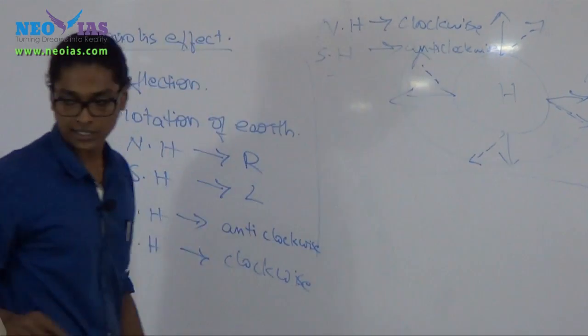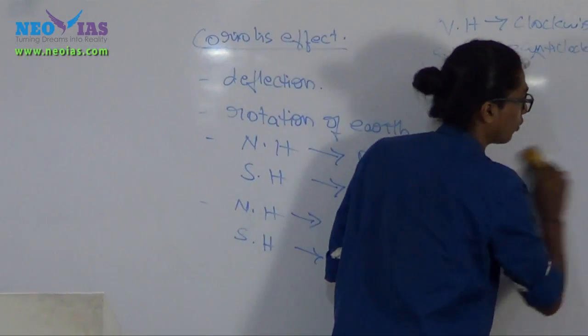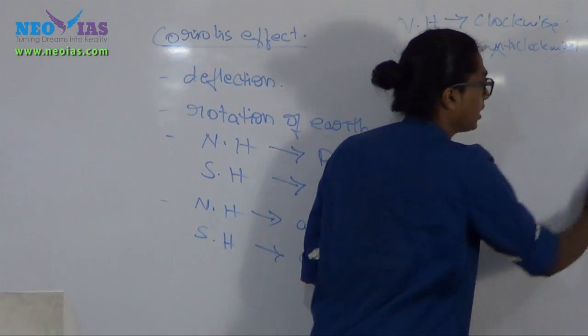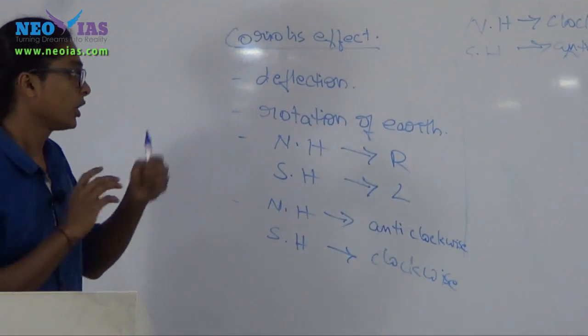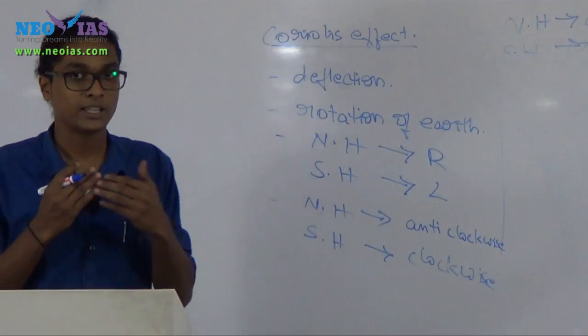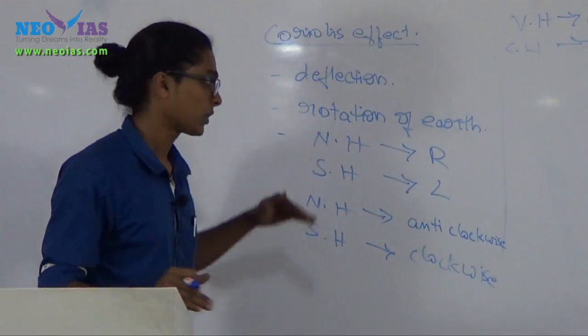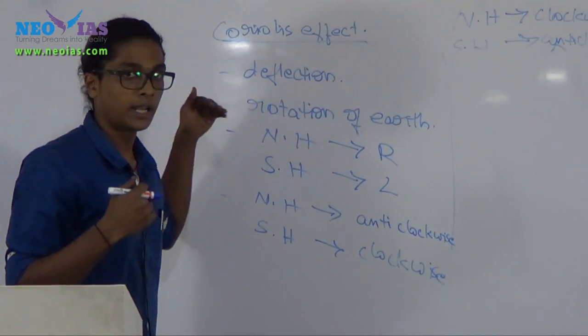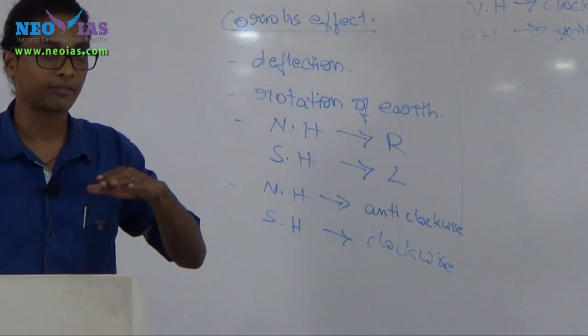Okay, so these are the physical effects of Coriolis force or Coriolis effect. Now, these physical effects are really important for you. You should always be aware of the influence of the Coriolis effect on wind patterns and how it is caused. Now, I will just go through the topic again: it is caused only because of the rotation of the earth. You shouldn't be concerned with any other factors.